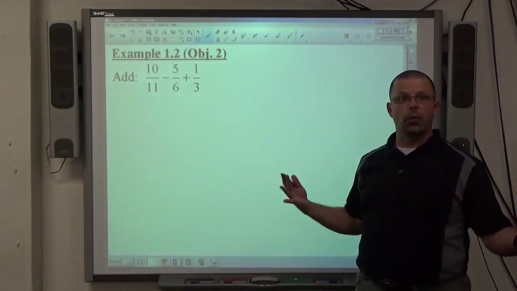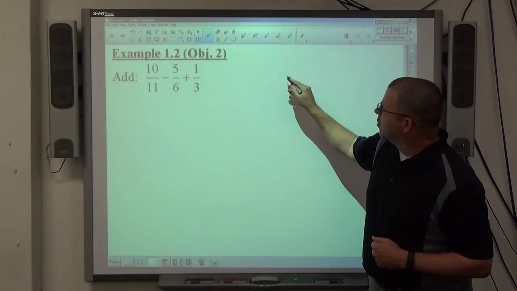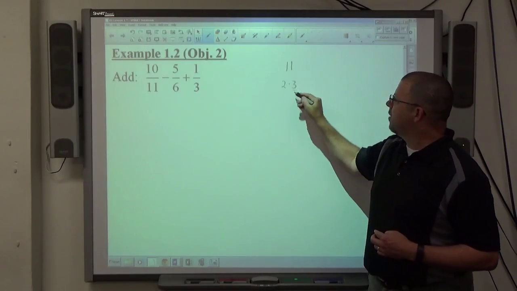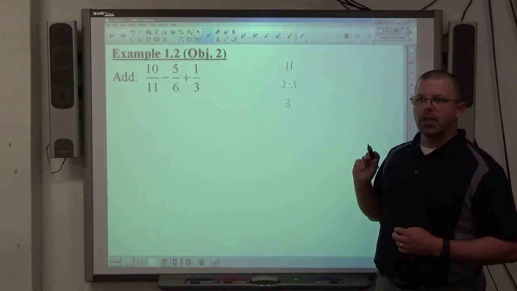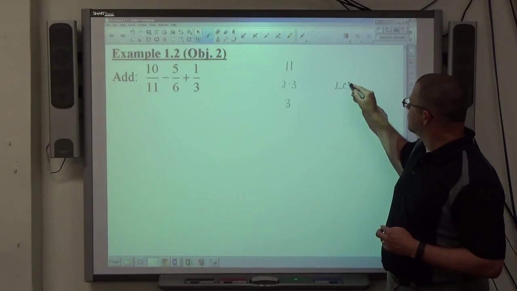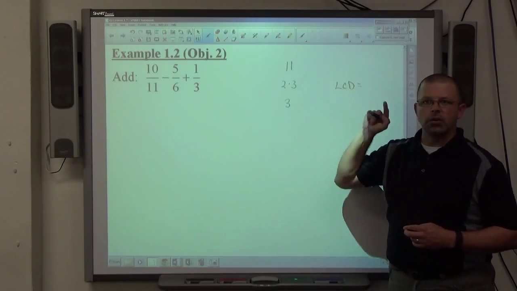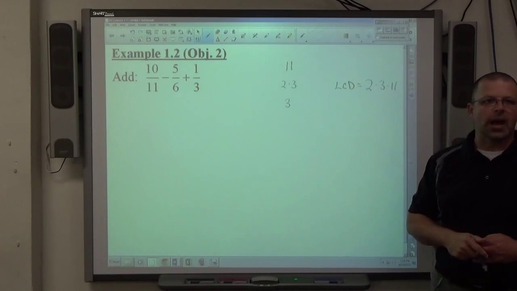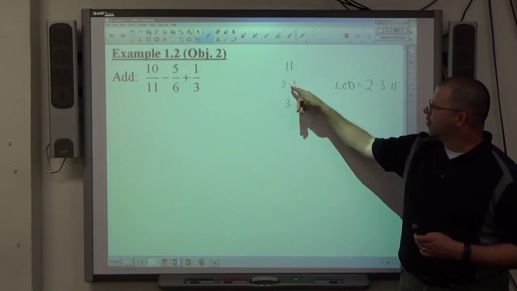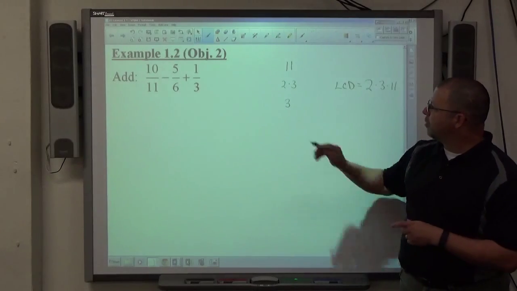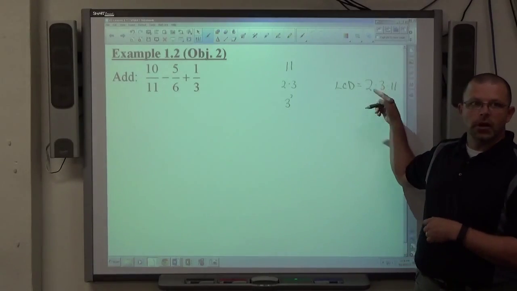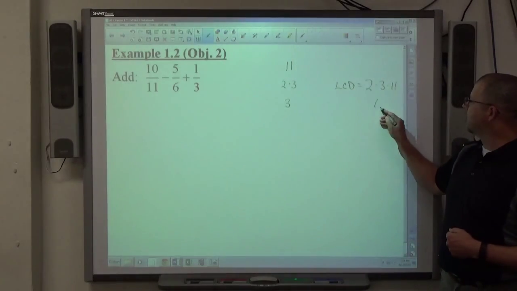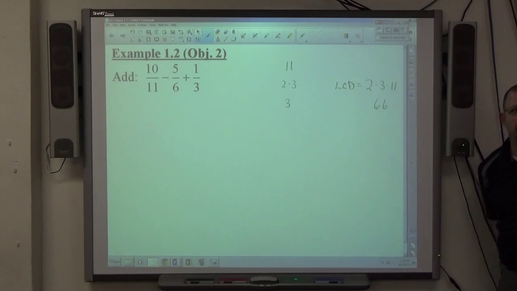All right. Now, if you want to see a way to get a common denominator, look at the prime factors of each of these guys. You have 11, which is just 11, a prime number. 6 is 2 times 3, and 3 is just 3. The least common denominator is every single thing that occurs in anything, each to its highest power. So 2 to the first, 3 to the first, and 11. If this was 3 squared, you'd have to go 3 squared. Whatever the highest power you see is what counts. Multiply them up, 2 times 3 times 11 is 66. That is a technique for least common denominator.